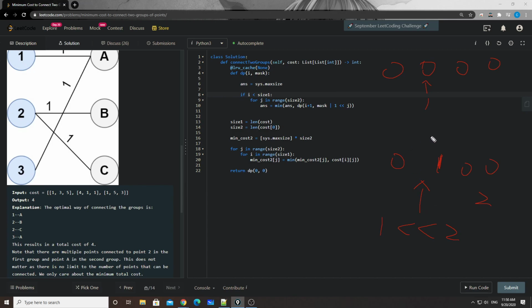We do an OR because we don't want to affect all the other bit values in the original mask, which means only the value in the one position here will become one.